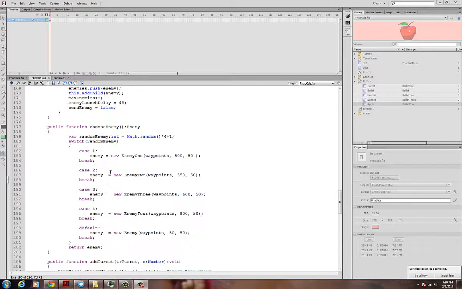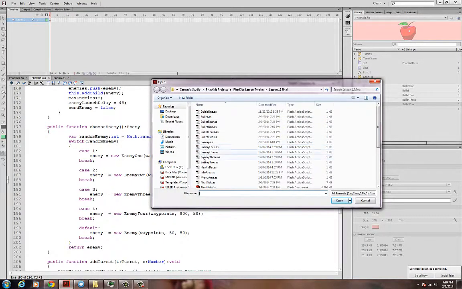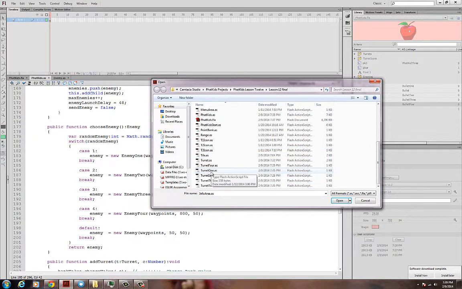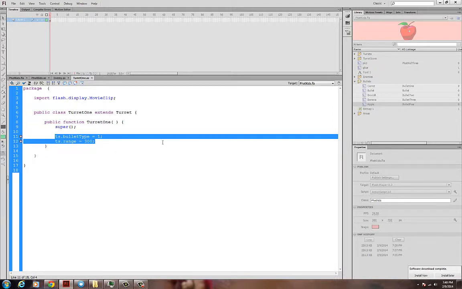Okay, the last thing that we're going to mention in this particular video is the only thing that wasn't working before. In the demonstration, I just changed the parameters in one of the turrets and one of the enemies. So what I had to do is go back in, and for instance, if I go into turret 1, let's go down here at the bottom, I had to get rid of the parameters in here, and I had to add the bullet type and the range in here. So this is where I can set the different type of bullet. And of course I had to do that for all 4 turrets.